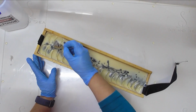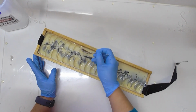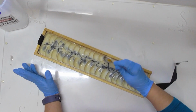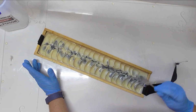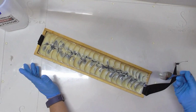So we're going to put a nice little spoon top down the side of this one. Then I've just realized I've managed to pick up the only wooden mold out of the 4 of them I have that doesn't have any markings on it. So I'm going to just very quickly put my markings on here so I know exactly where to put the obsidian on this one.